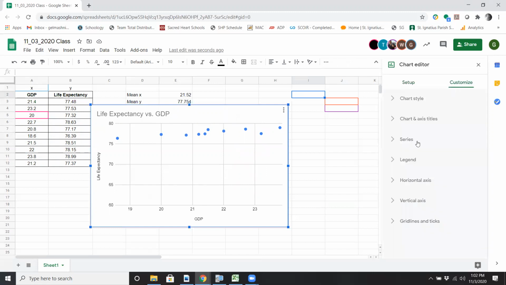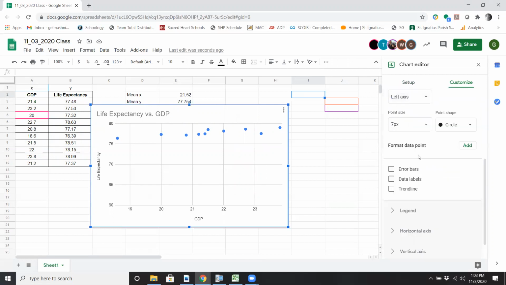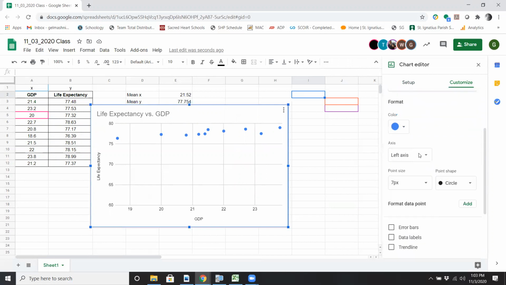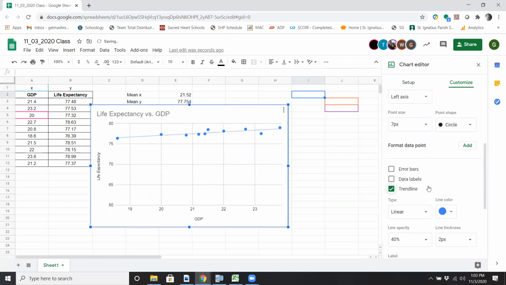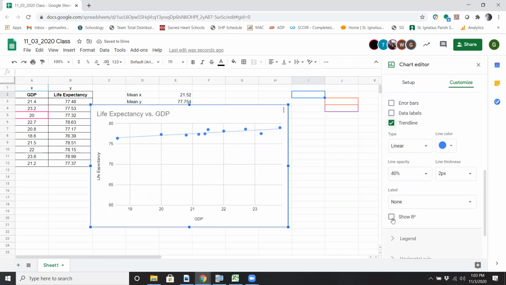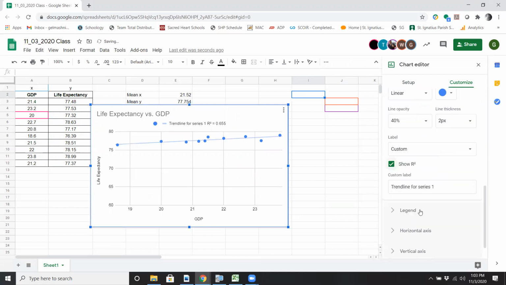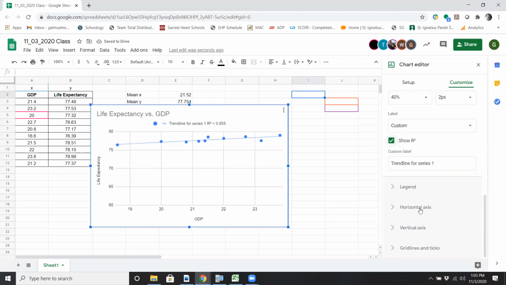Now, the thing that I will want to do is, hold on a sec here. If you click on series and click on trend line, I want the trend line to be linear. I want it to show me my R squared value. And I also want to see the equation that goes with it.